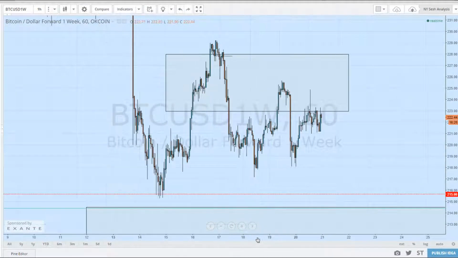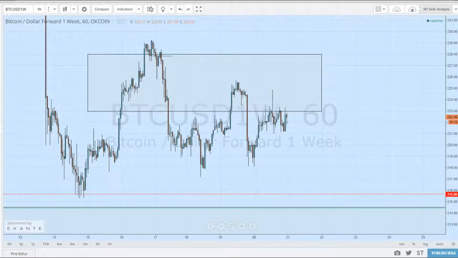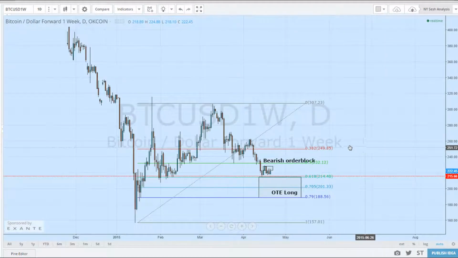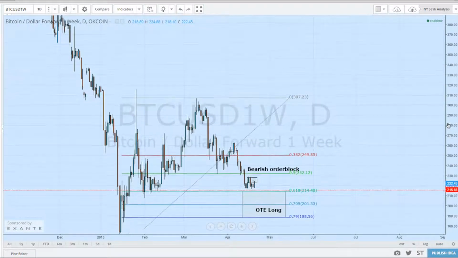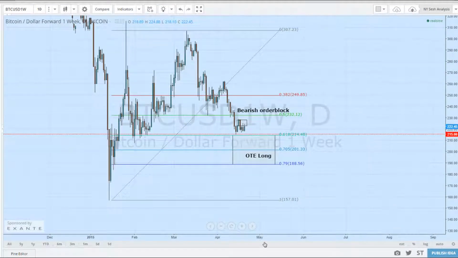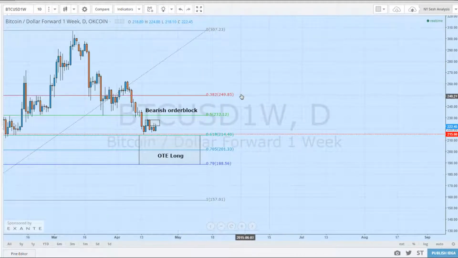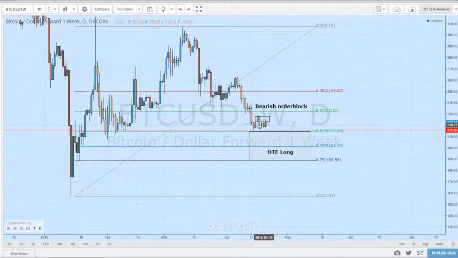Anyway, it's just taken a long time for us to break down, which is usually a reversal sign, because usually continuations are quicker. So that kind of throws a stick in the mud right there. So got to look at other things. One thing I'm looking at is this bearish order block on the daily chart that Bitcoin is struggling to contend with. Also, we are at a key level of 215 that we've reacted off of, and we're making higher highs currently. But we are also being held down by that bearish order block. So we got the bearish scenario and the bullish scenario. So kind of at a middle ground right now.